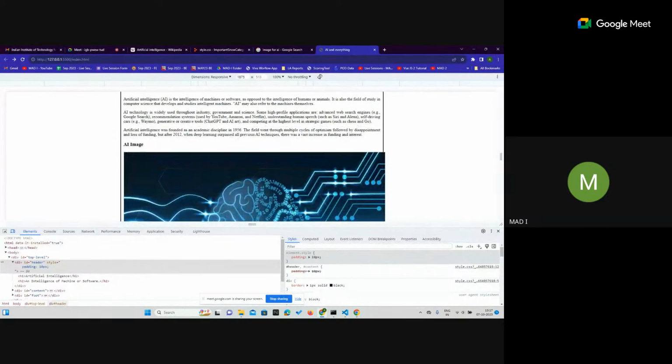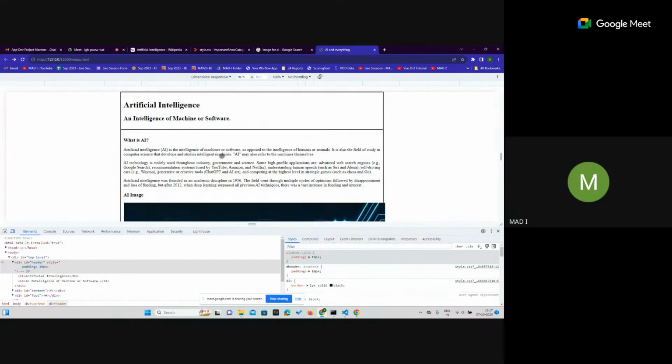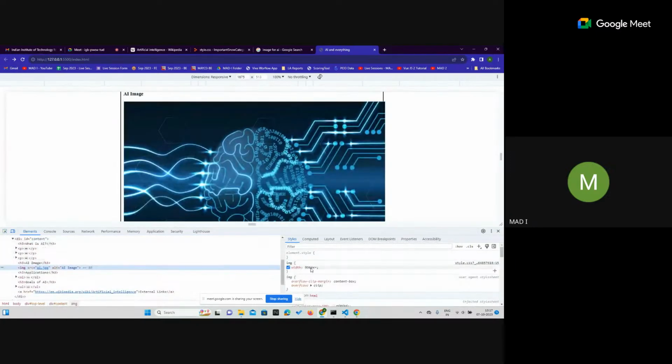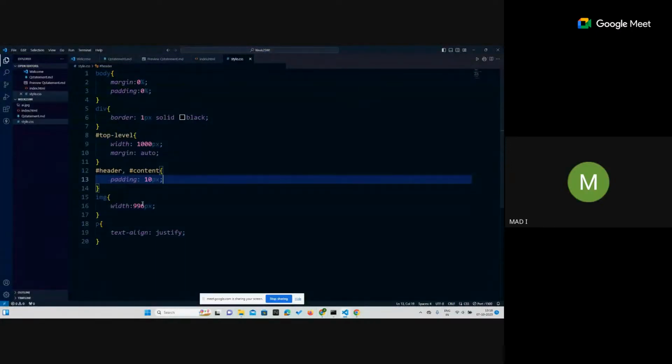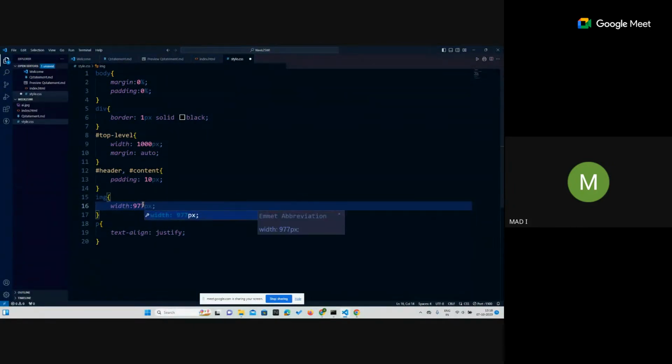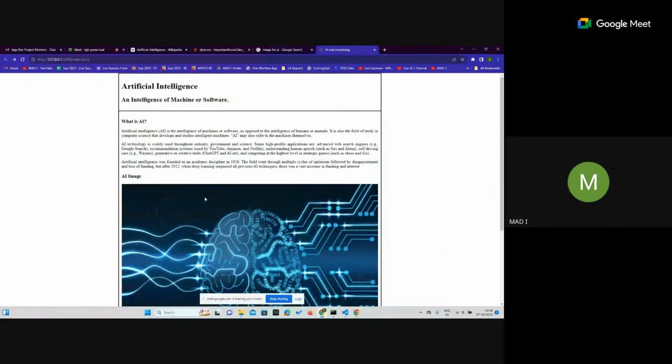Now, what did I say when I was shaping the image? I said I might have to reshape it again, right? This is because of this. Padding is added on the left and the image has shifted to the right. Why is that happening? Because the image width will not change unless I change it myself. So now I'll have to adjust it once again. I'll select the image and try to decrease this width. Can you manually decrease the width using some shorthand key like an arrow? So we will change this 996 to 977, which is adjustable with respect to the padding also. Now you can see that the padding on the left is perfectly aligned.